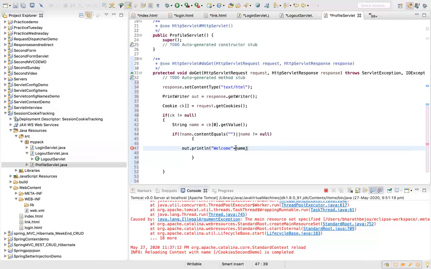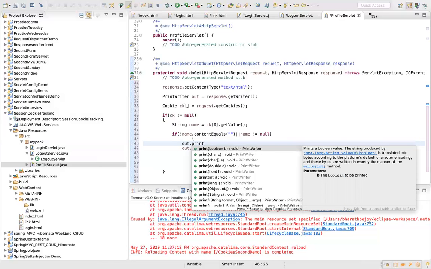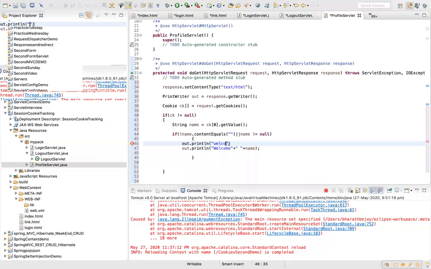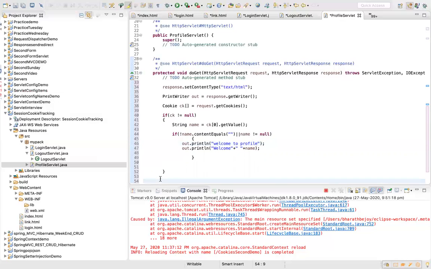I'll give some space in between, plus name. Okay, and I should write one more thing, out dot println welcome to profile. Okay, so now I should write the else part of this.